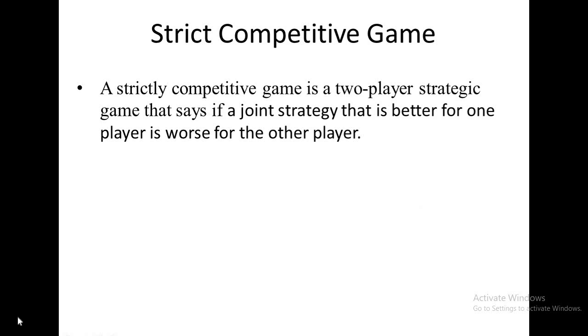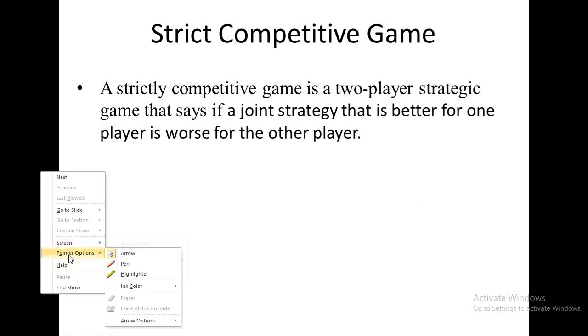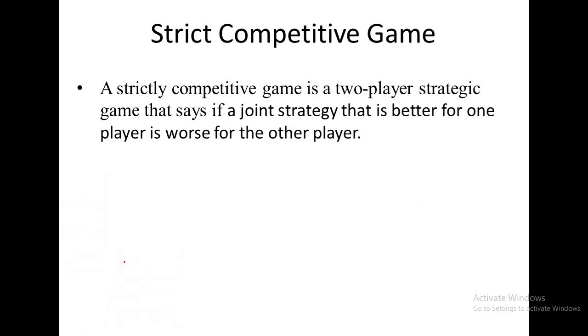Hello students, today I am going to deliver a lecture on the topic of a state competitive game. So a state competitive game is a game of two players which says if a joint strategy is better for one player, then it should be worse for the other player. So mathematically I will explain it to you.